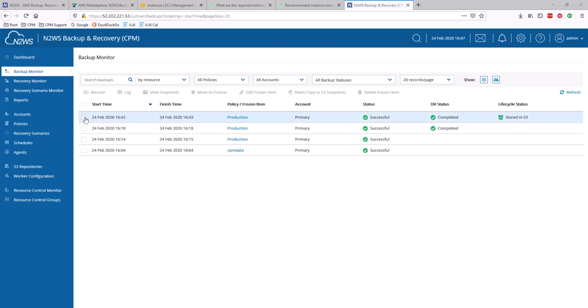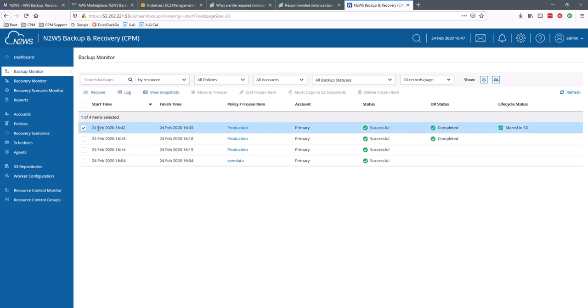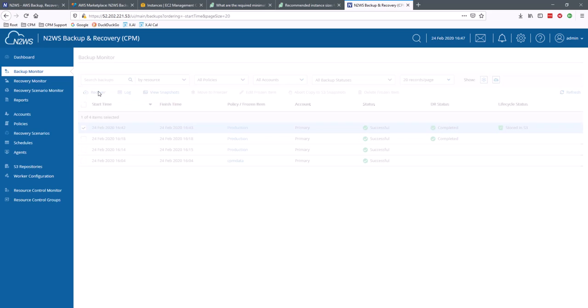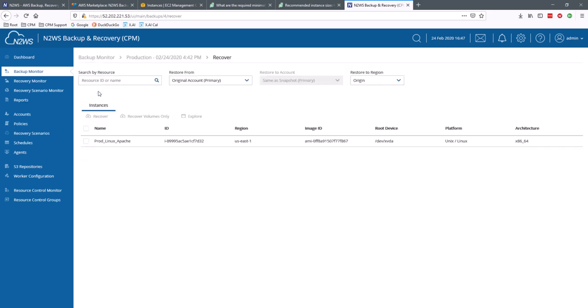The way that would work is you choose that backup set, you click on recover, and see what it says: restore from. Now in that dropdown, we'll actually find the S3 repository. So if we want this data to come from our S3 repository, that's where you would choose that.